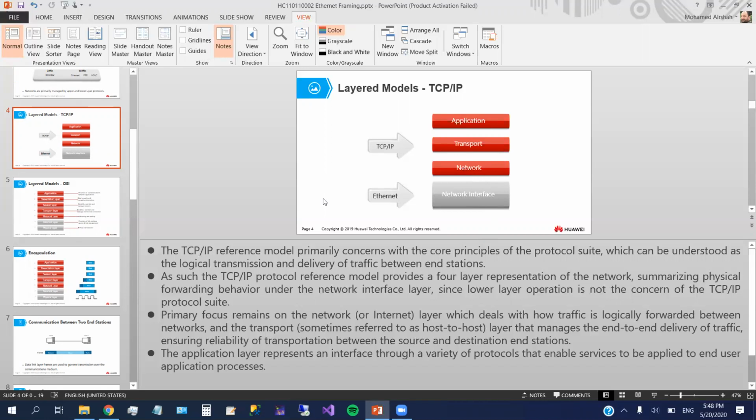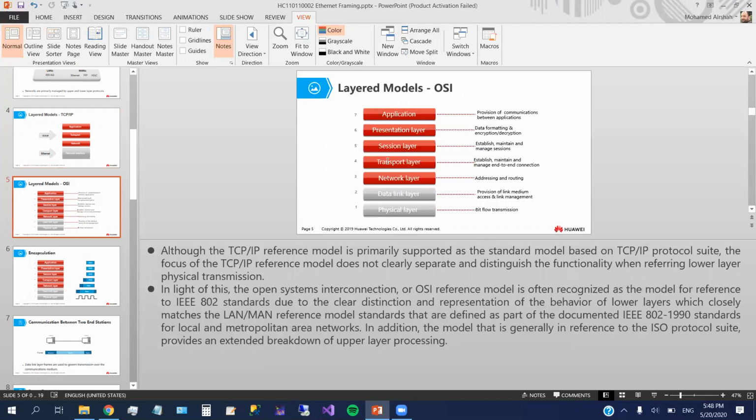We have already taken this before, and we have taken enough time explaining it during the lab, if I'm not mistaken. We have the OSI model. The OSI model has seven layers, as I explained before. And this one actually is a theoretical model. The difference between the OSI and the TCP/IP is that the OSI has seven layers and the TCP/IP has only five.